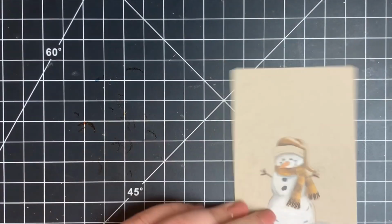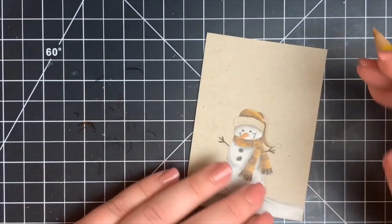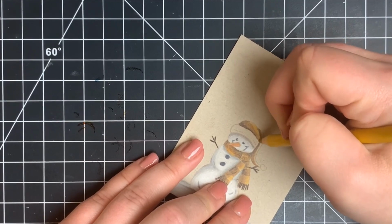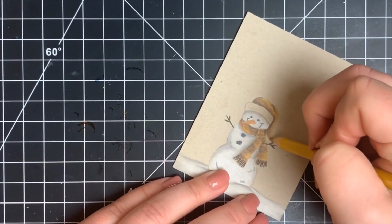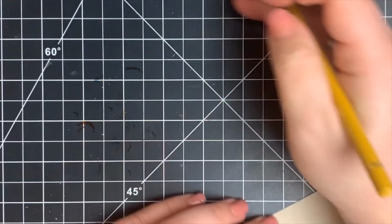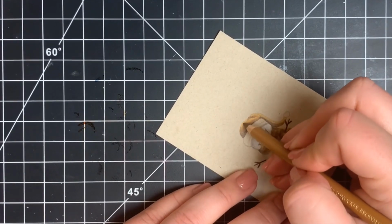Now I'm going directly over these little stripes in the hat, and being I'm using fade out ink, you'll never see it once the coloring is done. That's the great thing about the fade out ink. No matter what medium you're using, those lines literally disappear, and it's more forgiving because nobody will ever know that you made a mistake if you make a mistake.